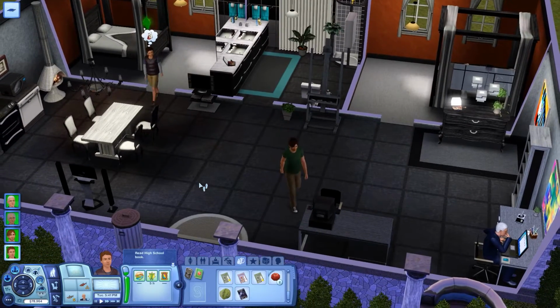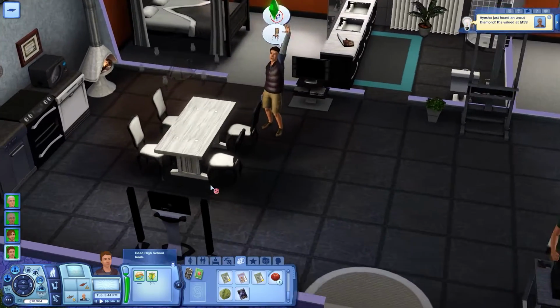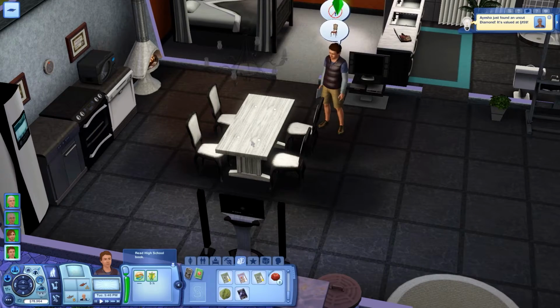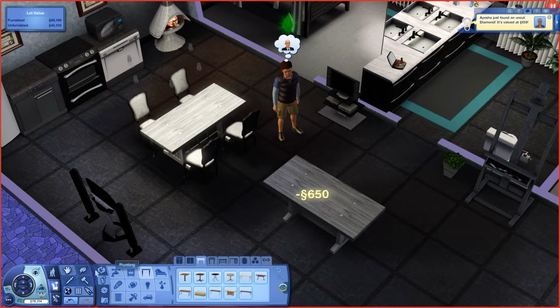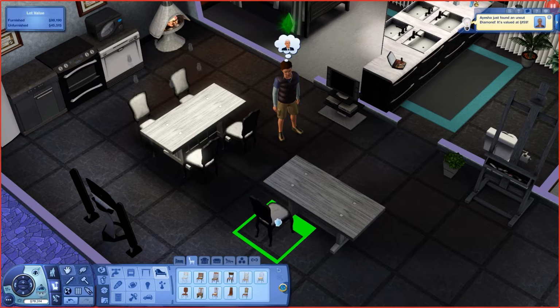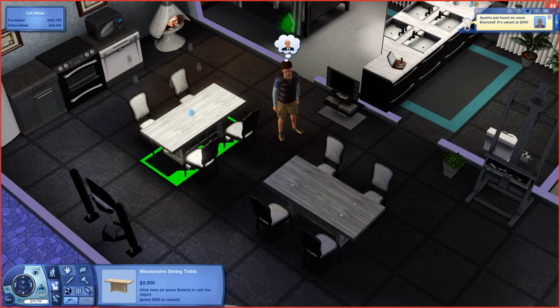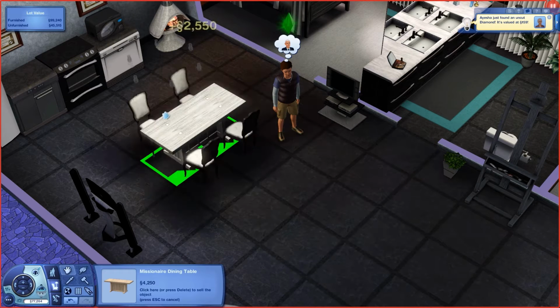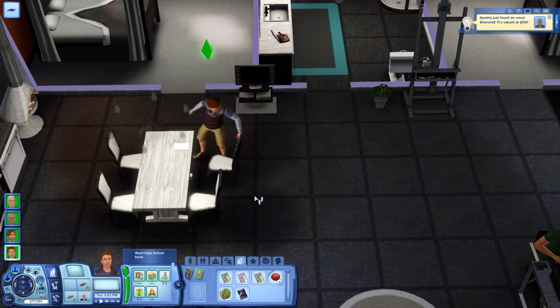Then we can continue to write with Paul and see that Patrick can still not use the chair. Alright, I've done some quick research, and the one thing that should fix this is if we just buy a new table with new chairs. So let's do that, sell the old one, put the new one in place, and that finally works.